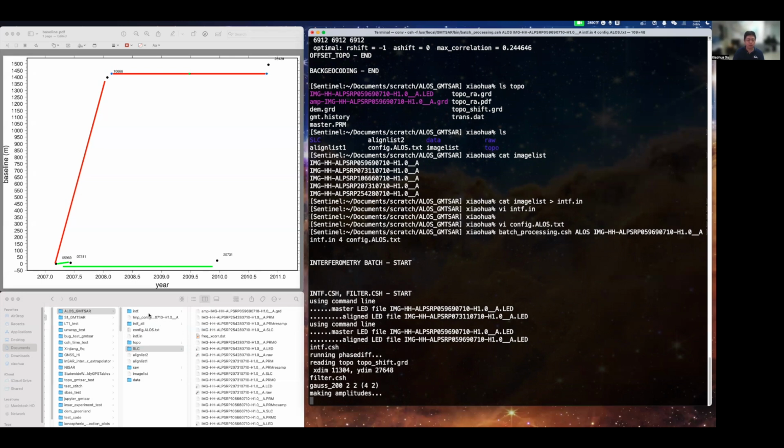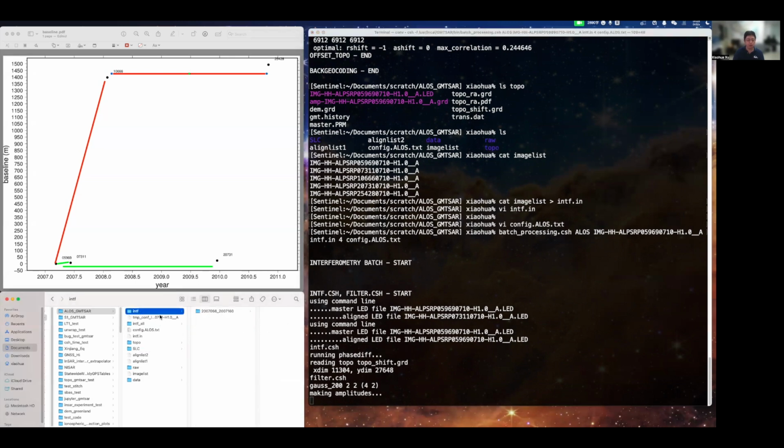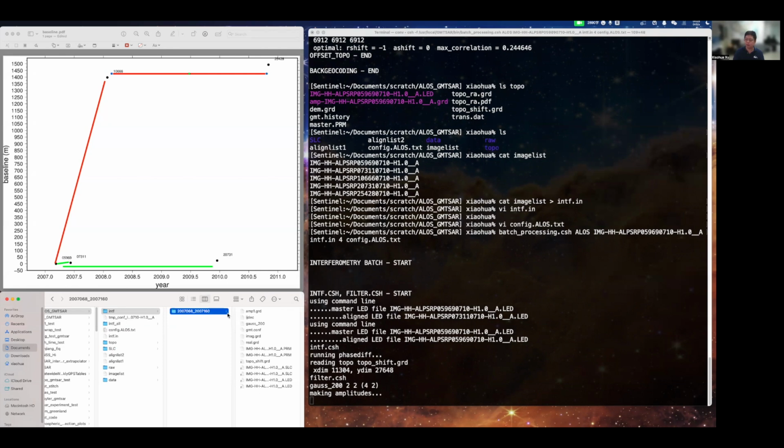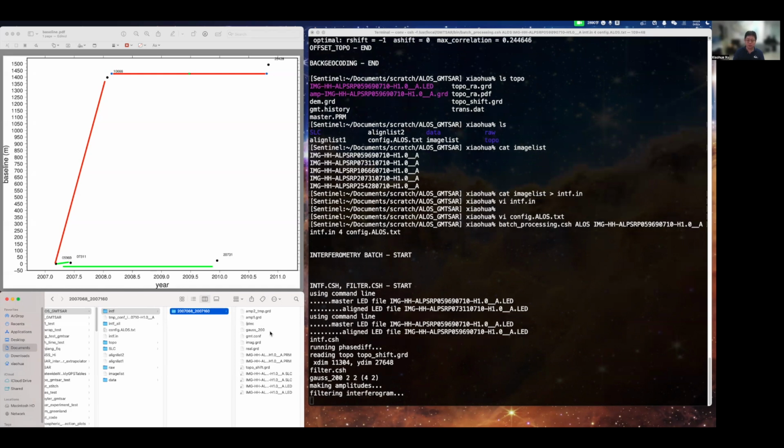As this goes, you can also check what's being produced over here. So you get 2 more directories getting generated. One is INTF, which is a temporary directory where you're running all the interferometry, and also INTF all. So after things are done, it's going to get all the directory moved to this INTF all directory. You see things are being processed. So you see it's running, getting new files.